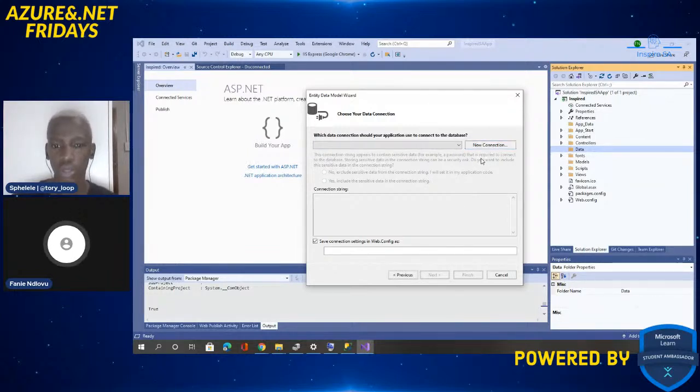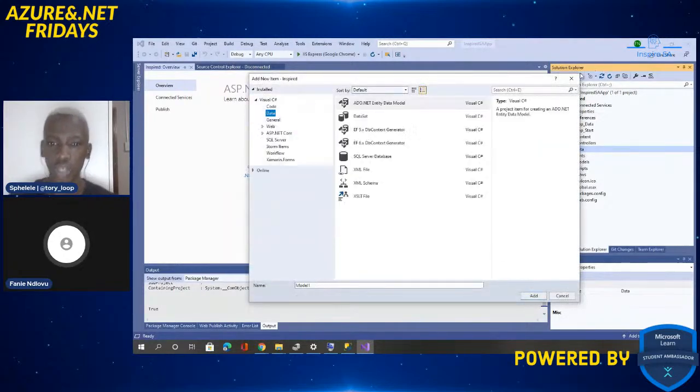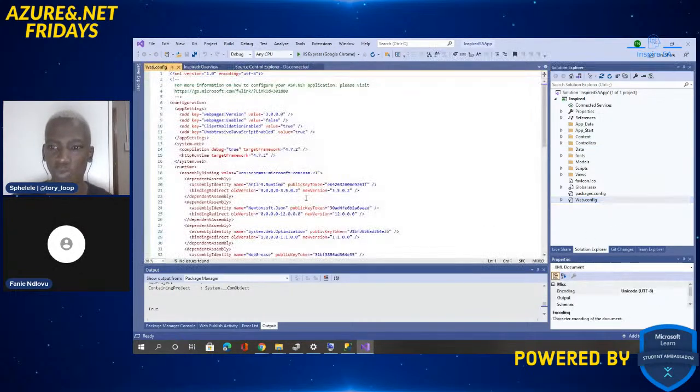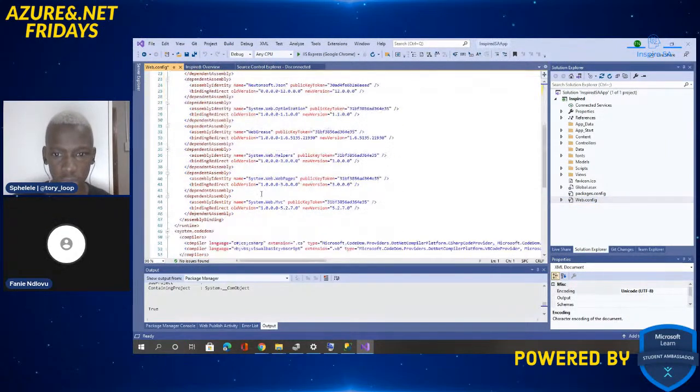Then here, now what happened? The connection string is not available. I should have shown you. It will be created automatically here. Would you like for me to go back and show you that the connection is not there? Yes, let's just do it. Now it will create a connection string, which is a very sensitive thing. For code first, you have to build your own connection string. So here you come on the web config. There is no connection string at the moment.